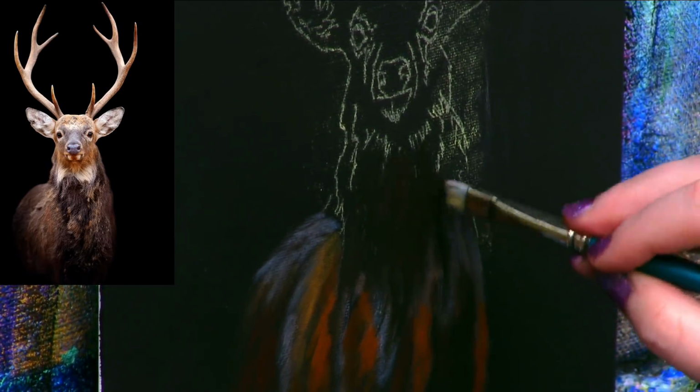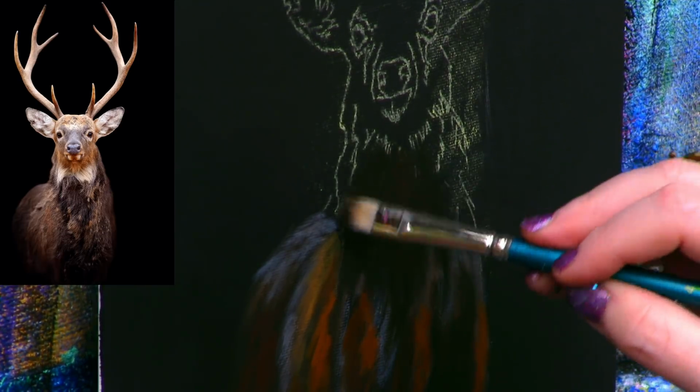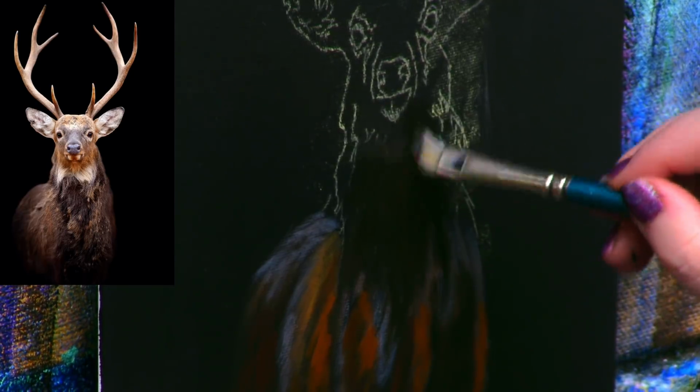I will try to come up with an exact formula. I find I'm painting several paintings a day. I have to do them once a month, and I probably should do them twice a month.